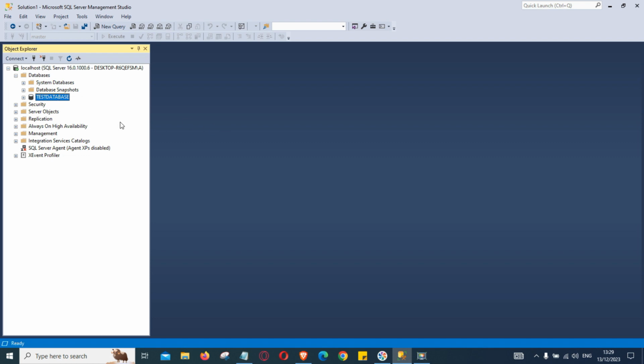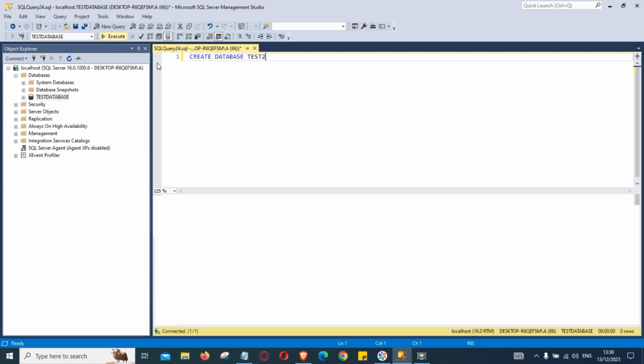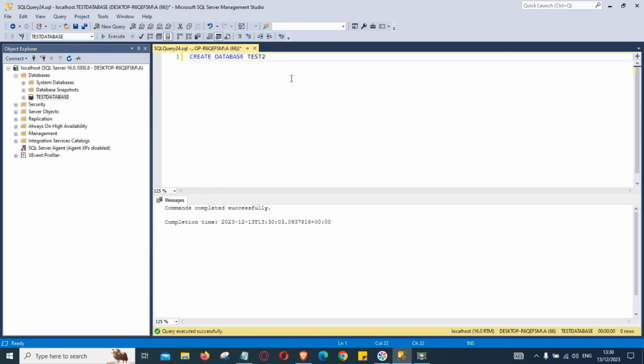Another way to create the database is using the code. So click new query, and then we can type our code, create database, and then we can give it a name, test2. To execute that, either we can press F5 on our keyboard or we can click execute, and our database is created.